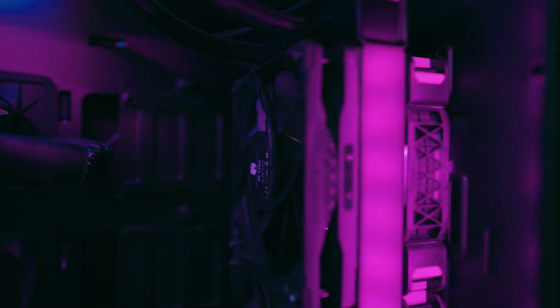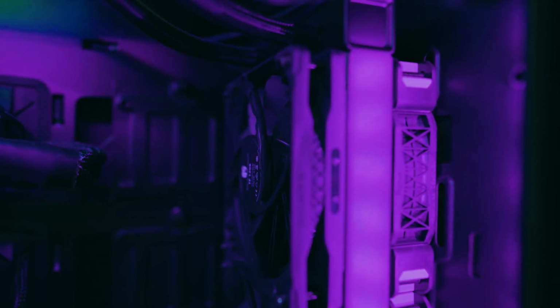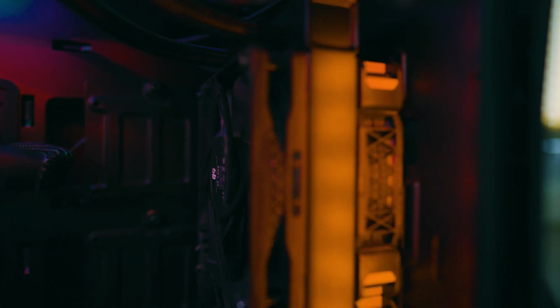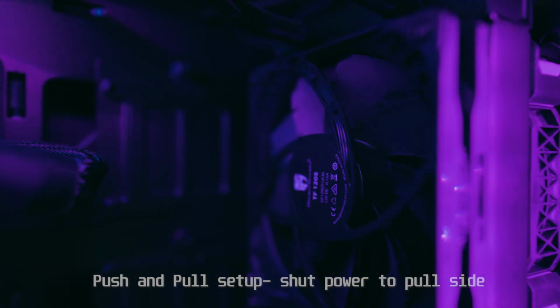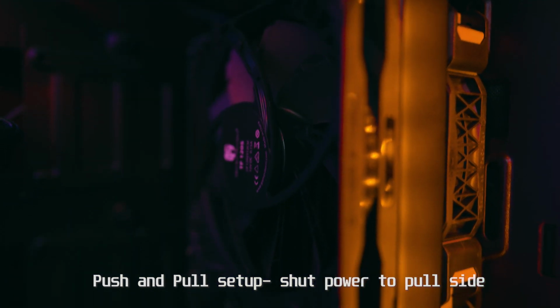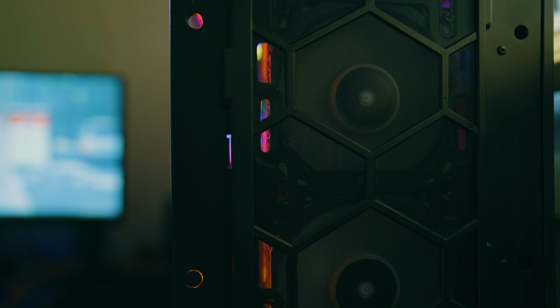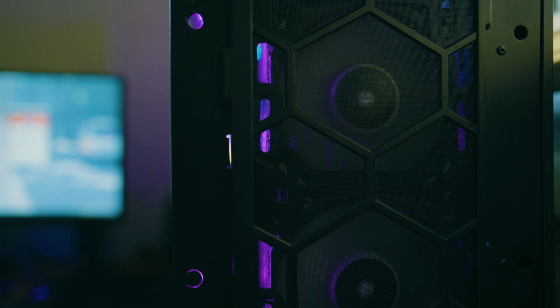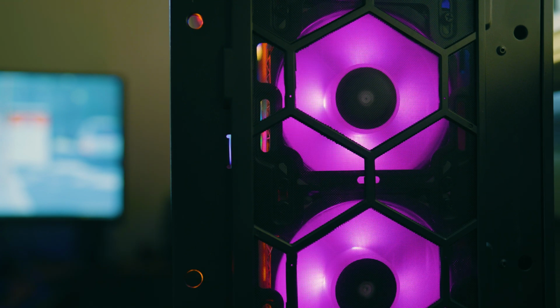So I got the fans all completely installed. They look like they're working great out of the box, which is good news. And if it's not working for you out of the box, I'll show you exactly what to do. I just want to show you here that I have shut off my fans, so we will do a decibel test on exactly what they sound like. I know this isn't the most scientific proof of sound, but I will have the mic about 3 inches away from the ML fan so you can hear what they sound like.